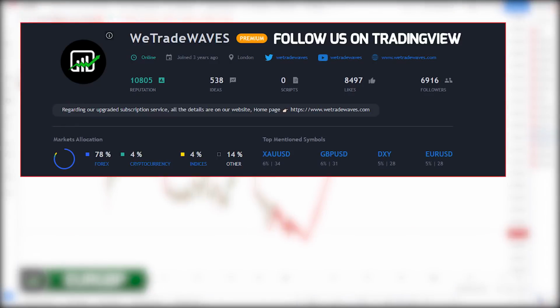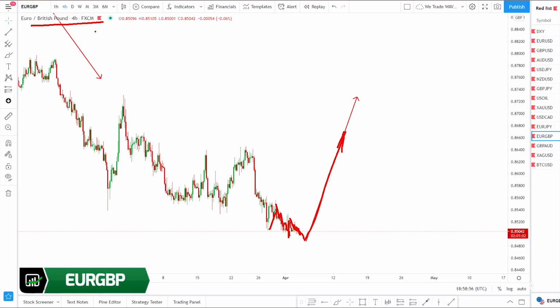Also guys, this was posted on our TradingView account and we updated you there as well. Anyway, we are looking for our buy setups, and this up wave will go up to break this top and potentially this one as well. Alright? After this down wave, we are expecting market to push back up. And if we get a buy setup, we will go for this up wave.